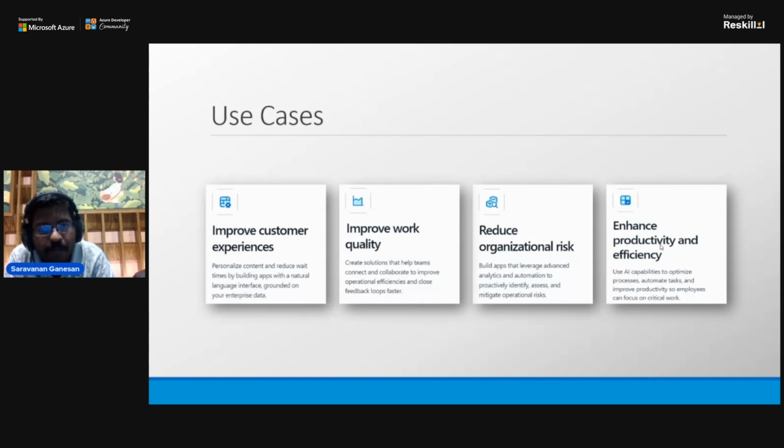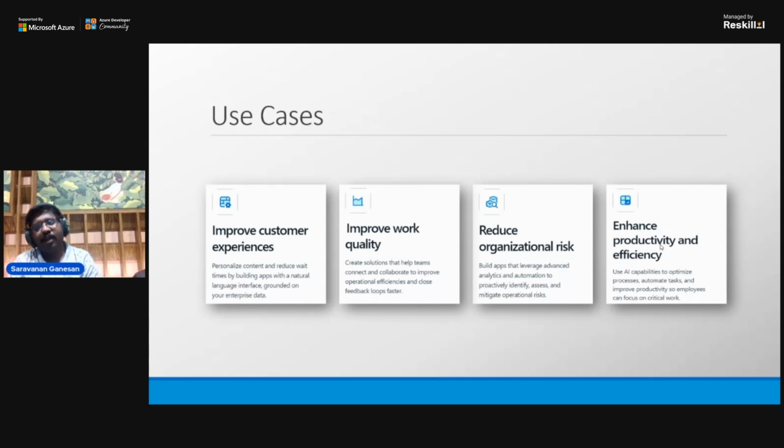Then, reduce organizational risk. Build apps that leverage advanced analytics and automation to accurately identify, assess, and mitigate operational risk. For example, we can take the use case of predictive maintenance in the manufacturing industry for a particular asset. If my asset is heading toward a downward state, the models which I have trained here, as open models, can be used to predict it, and this can mitigate the risk by avoiding potential business losses.